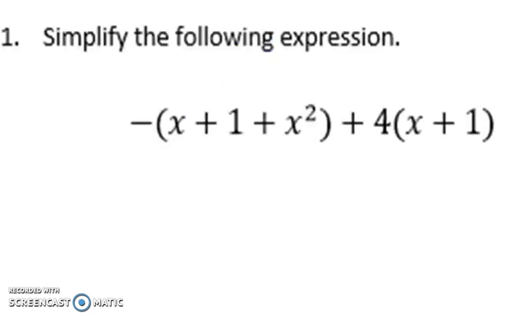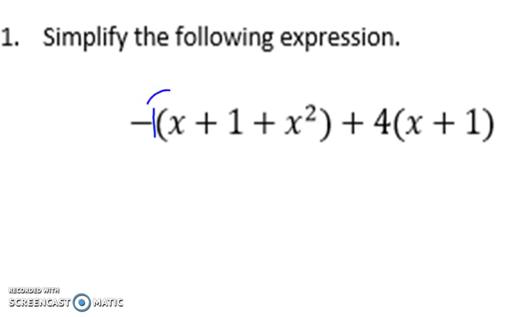If we look at number 1, we want to simplify the following expression. Now, with the distributive property, you always have a number out in front of the parentheses. But if I look at this first set of parentheses, all I have is a negative sign. So to remind myself, I'm going to put a -1 there. If there's ever not a number, it's always assumed to be a 1 because 1 times any number is still that number.